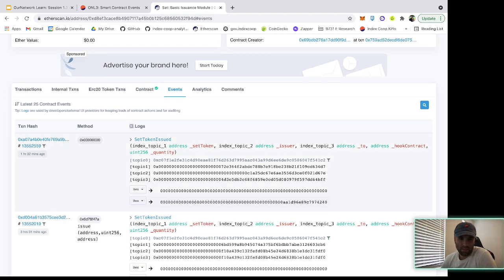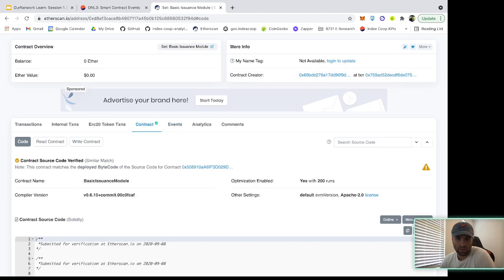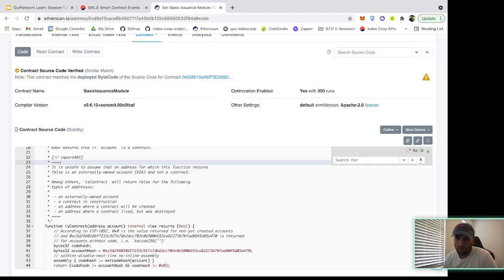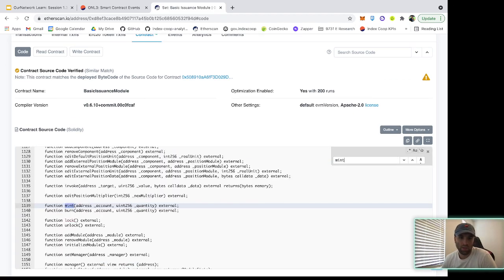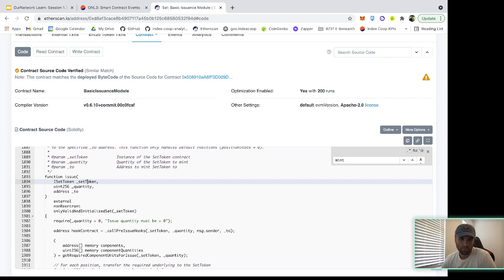So we have this SetTokenIssued event. I believe this event, we can search here in the contract code, is under the mint and burn. So minting will be, you're minting new DPI and it's getting issued. If you're burning it, it's getting redeemed. So here we have the issue function.